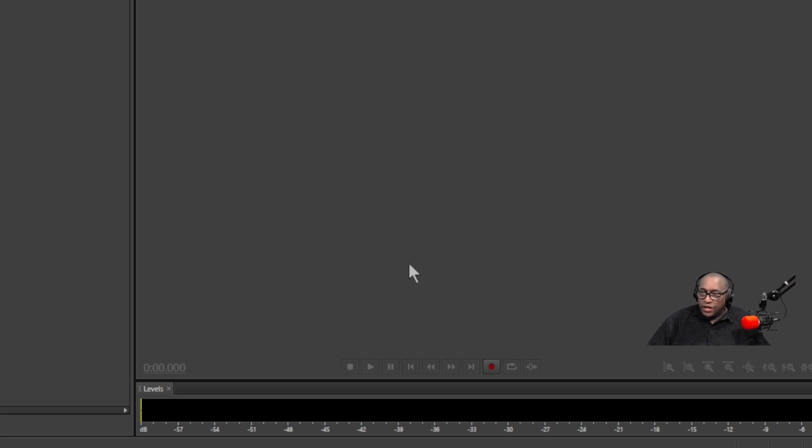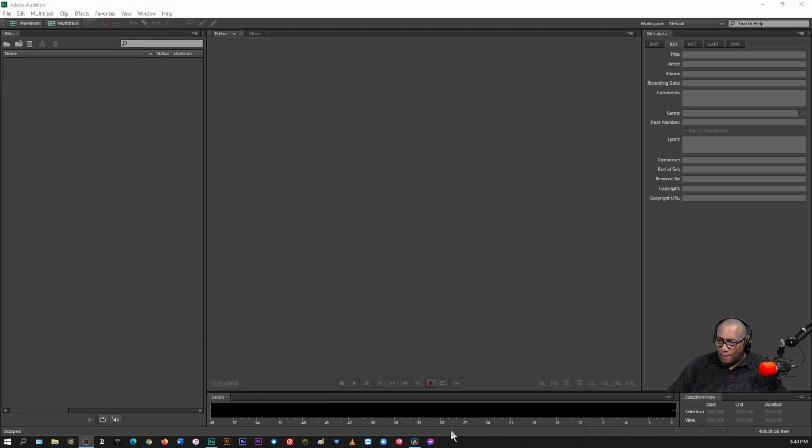Here in the center, you see this area here? This is your timer. Over here are different icons, tools that you may or may not use. I personally do not use these tools. This here on the bottom is your VU meter or levels. Some people don't care about levels, but I can tell you with 40 years of radio broadcasting experience that levels are very, very important. Never, ever record something in the red.